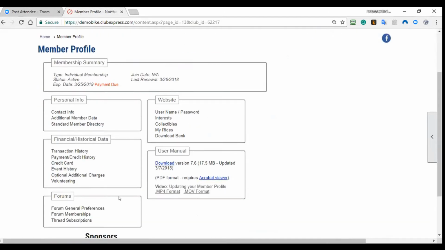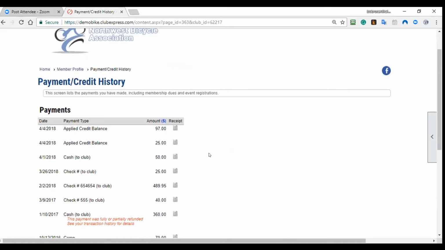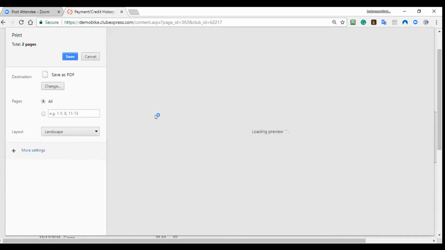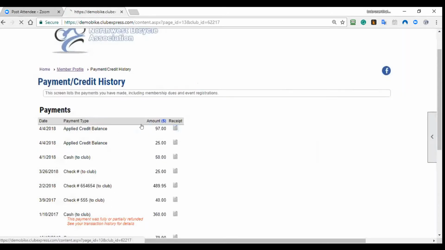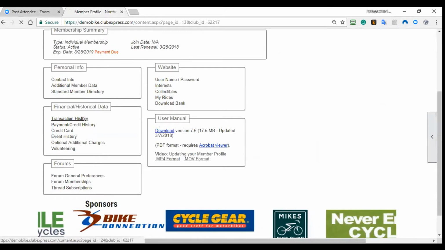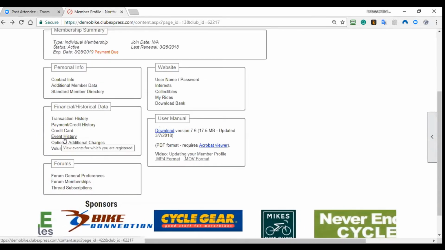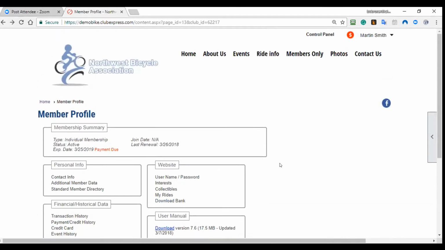Before I go to the directory, they also have all of their history here. Everything they've done, everything they've registered for, everything they've paid. If anyone's a treasurer or manages the finances, all of their payment history is here, including itemized receipts. So if someone, particularly in a 501c3, needs a copy of their receipt for tax purposes, up it comes. They can print it off or save it as a PDF and use it for their taxes. Any open balances will show here, including open and paid. Events or rides they've registered for, any additional things, volunteering they've done. I'll show you some of these other things as we get into this further.